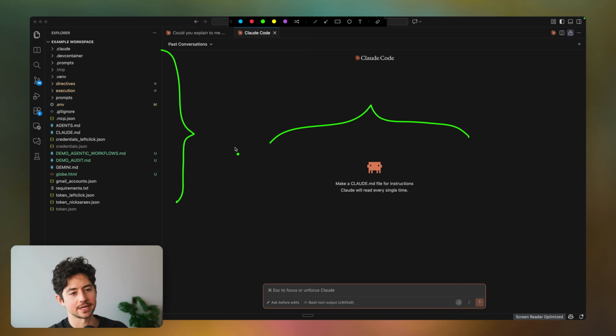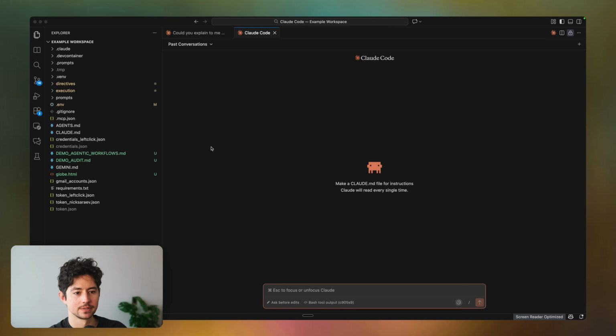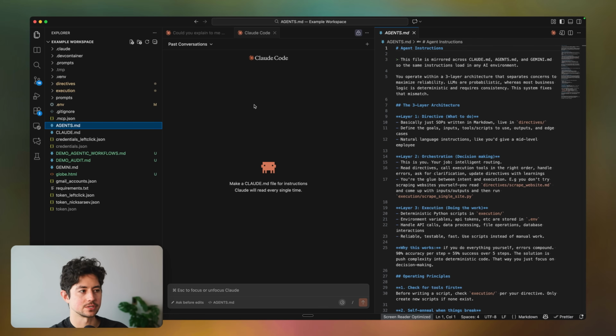And then obviously I have some sort of framework or structure that I provided to the model to help it understand what I want to do. Now, I'm not going to go into the construction of the framework or the structure, but basically one of these files here is always injected into every model run. So when you start with a new language model, this will always store some sort of instructions, like in a Claude.md, Agents.md, or Gemini.md.